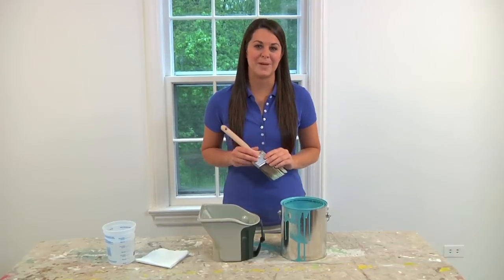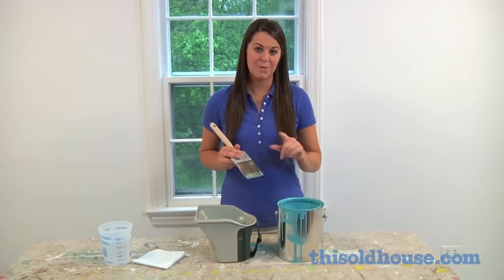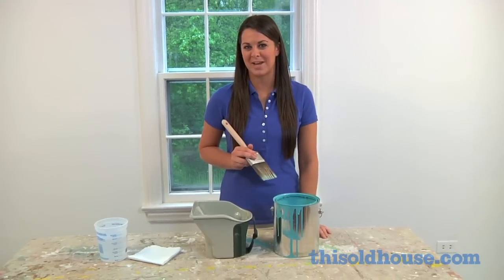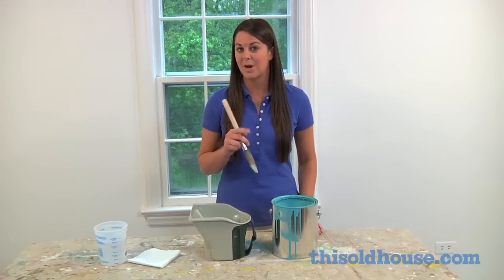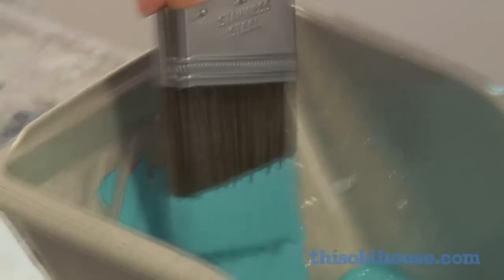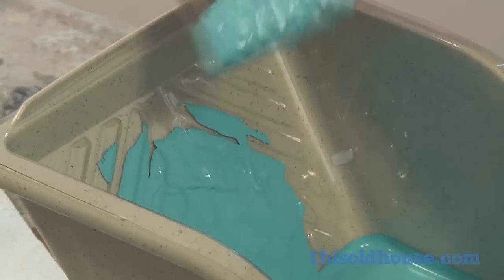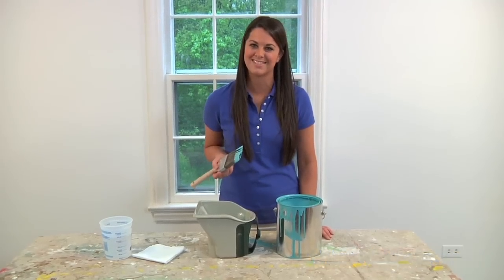So we all know not to paint directly out of the can or dip the bristles too deep in the paint. But a pro will tell you, you probably have one more bad habit to kick, and that's wiping the bristles on the lid of the can. The proper way to load a brush is to dip the bristles about halfway into the paint, and then tap the bristles against the inside edge of the bucket. This will release the right amount of paint to prevent drips.